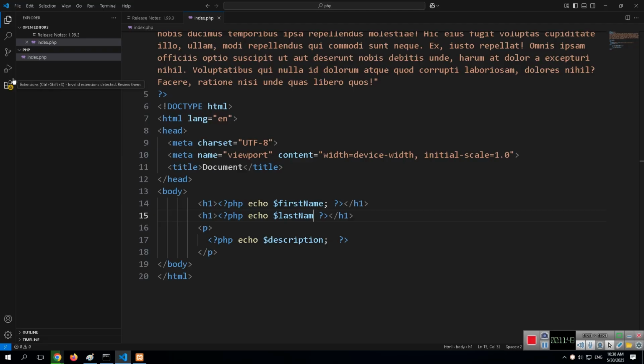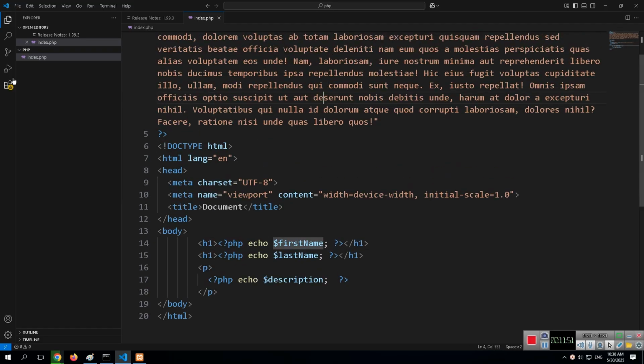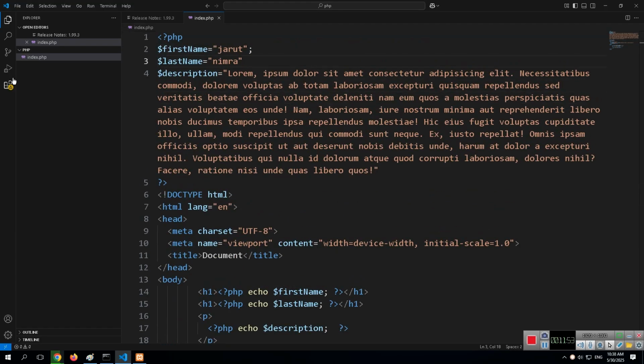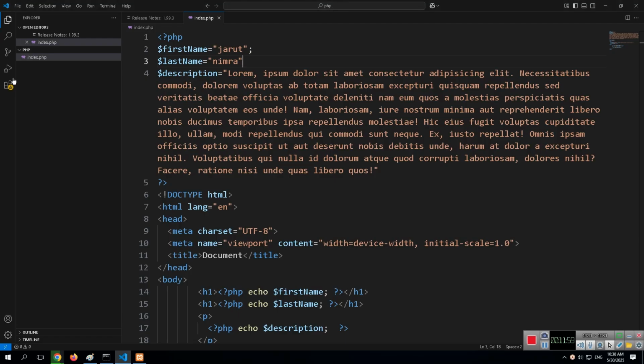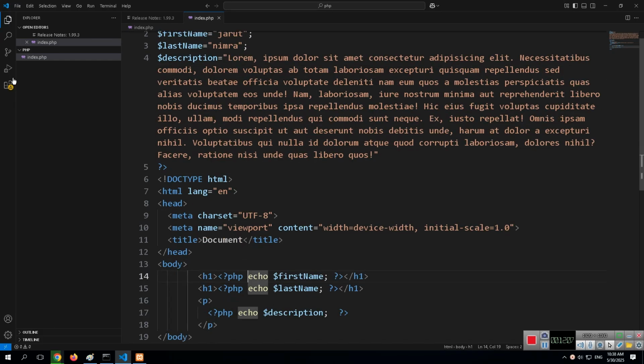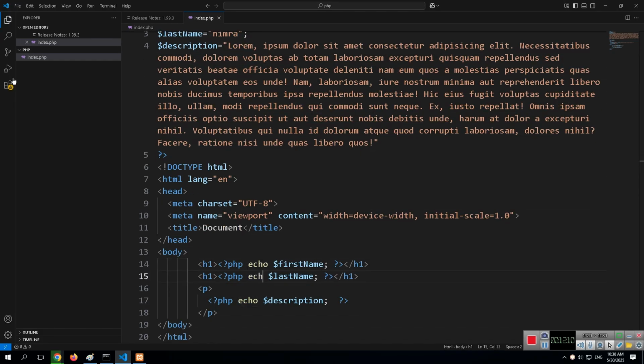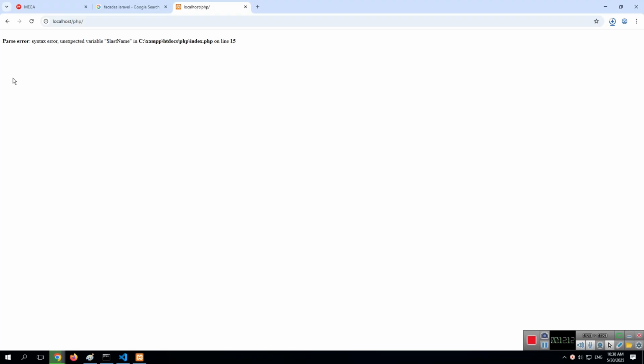So when a warning happens, the code doesn't stop running. However, when we remove the semicolon of last name, we have a parse error. When a parse error occurs, the code stops running.